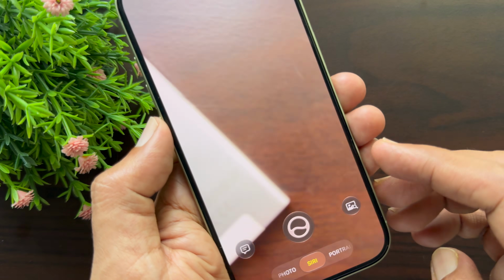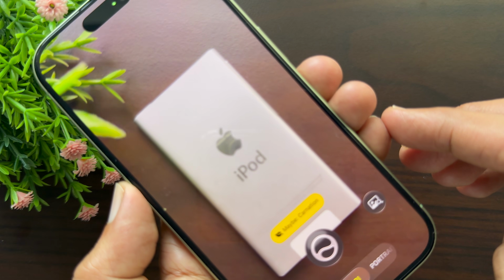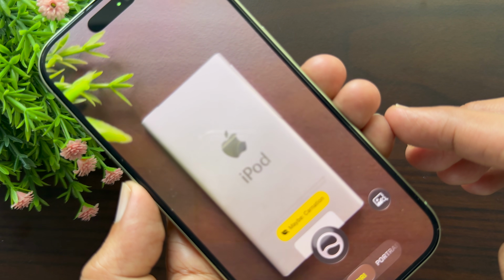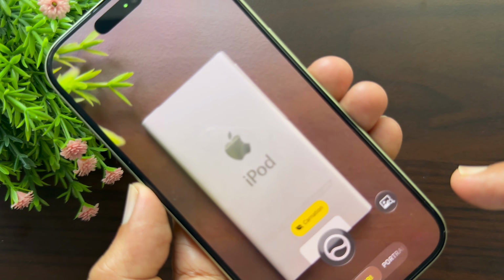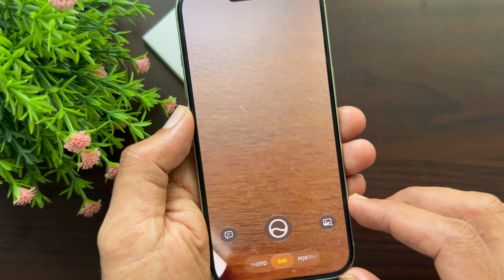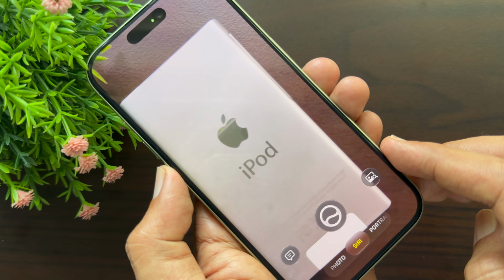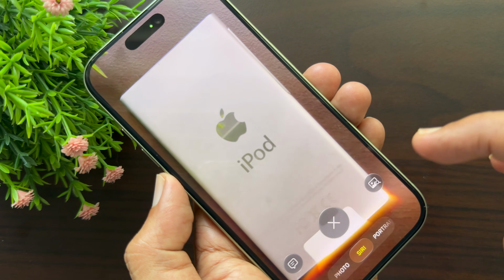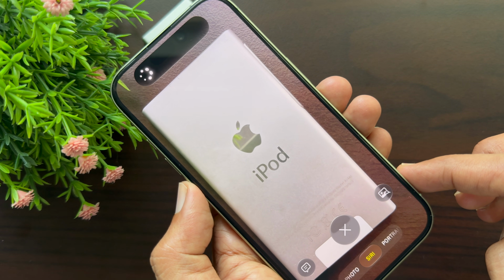If you hold your camera in front of certain objects or subjects, you will see a pop-up with information about them. You can tap on the pop-up to learn more about it, or the better way to use Siri mode is to tap on the Siri button. Once you take the photo, Siri will offer some information about the image.